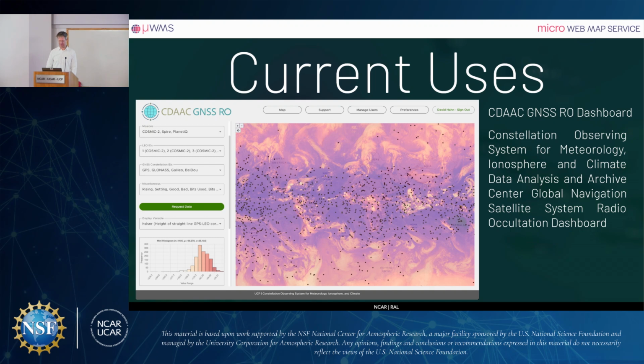For this project, we're going to be using the micro web map service to display the global cloud satellite mosaic. And we have 5 different fields for that: the water vapor, visible, long wave and short wave infrared, and the surface solar radiation. That's a data set that NOAA is putting together already, so we're just making use of that and pulling it into the system.